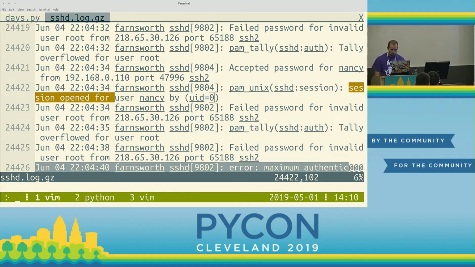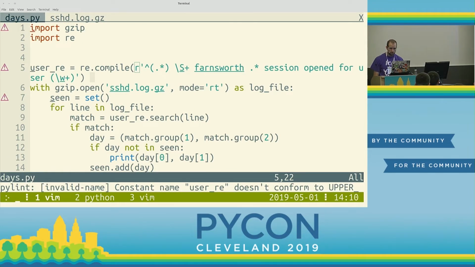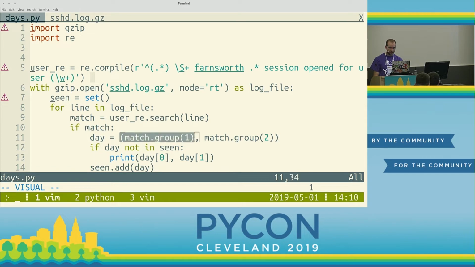And the other thing we're capturing is just after user, the username. So this parenthesis and this parenthesis. So when I mentioned you don't have to know regular expressions, you don't have to know regular expressions, but we are going to be refactoring code that uses them here. Fortunately, the exercises are not going to be this complex. So we're taking a date and a user, putting that in a tuple called day. If day not in scene, what question is that asking?